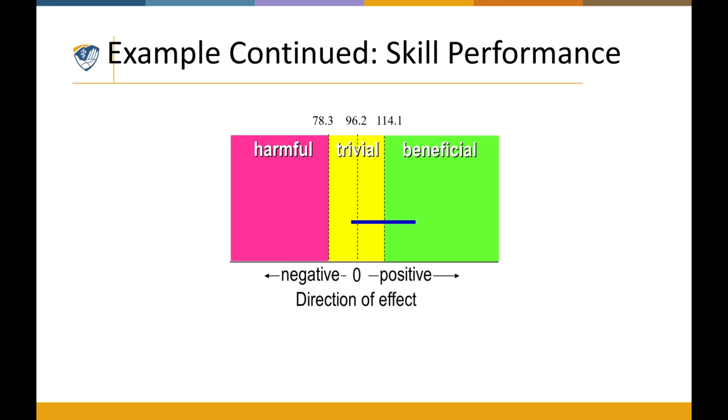which tells us that this is now a clinically important response. Now, the blue line could be entirely in the harmful area, which would be a situation in which we'd say that this is something we don't want to use because it consistently would be harmful or produce a lower score than even a trivial score. So those are ways we could then interpret these confidence intervals relative to the control group.